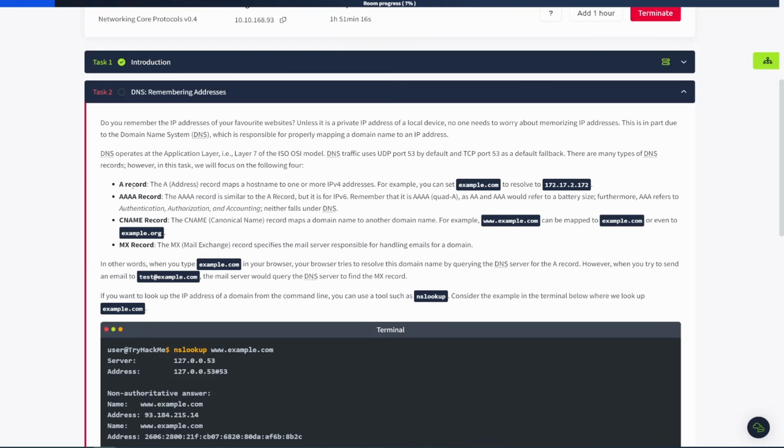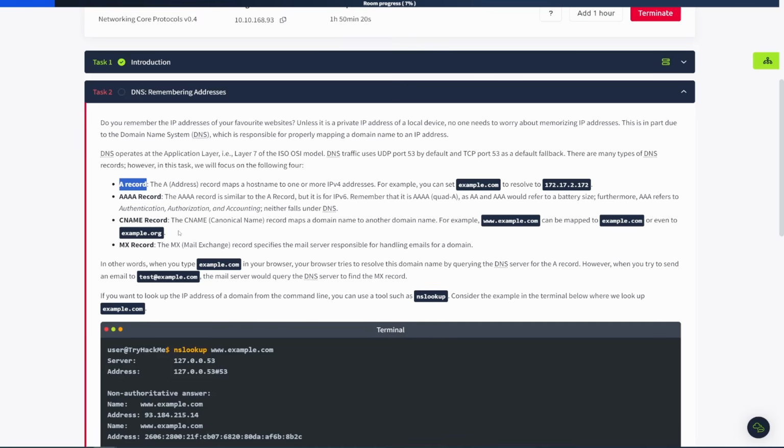The A record maps a host name to one or more IPv4 addresses. This is the straightforward one. It's just example.com is actually this IP address, and it's a record for that so that you can keep track of it. Then the quadruple A record is for IPv6. It does the exact same thing as the A record, but instead of using an IP version 4 address, it uses an IPv6 address, which is different. I don't know that they've talked a lot about IPv6, but basically it's the newer version of IPv4, and someday it'll probably replace it, but as of right now, what we're mostly using is IPv4. So you don't have to worry too much about it just yet.